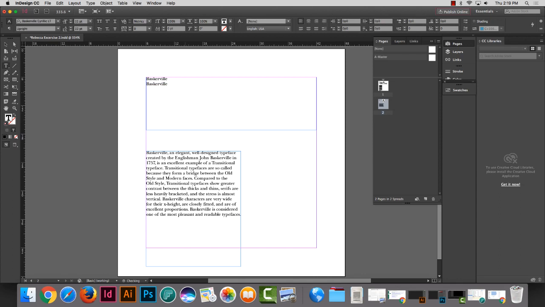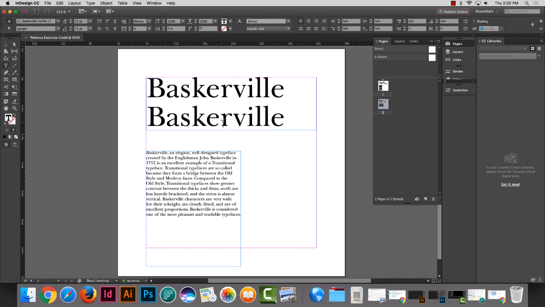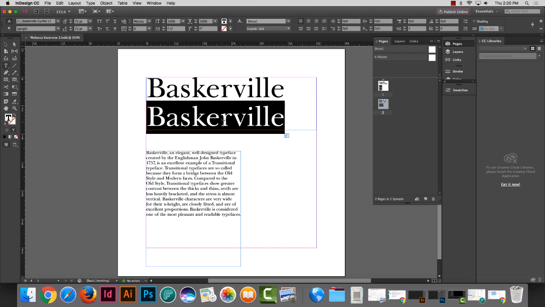Now I'm going to return and paste again because there are two Baskervilles in there. I'm going to select both of them, which is Command A, a select all command. On the PC, it's always Control A. And this needs to be 72 over 72. 72 and 72. In addition, the second setting needs to be all caps. And we have that setting in the character formatting controls. If you have the backwards P, it's still there. It's way over to the right.